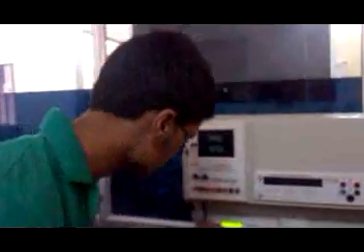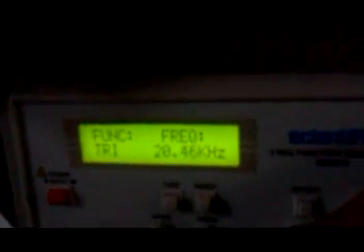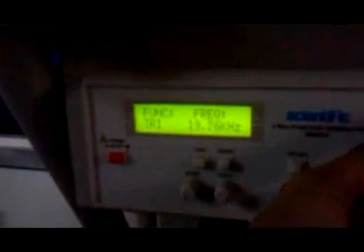Now I would like to explain the concept of resonating frequency. Here the frequency is 19.48 kilohertz. If I change the frequency a bit to 18.32 kilohertz, the LED is not glowing. If I increase the frequency from my initial frequency, say to 20.5 kilohertz, still the LED is not glowing. So this clears the concept of resonance, that the resonating frequency is unique and at that particular frequency the LED will glow.